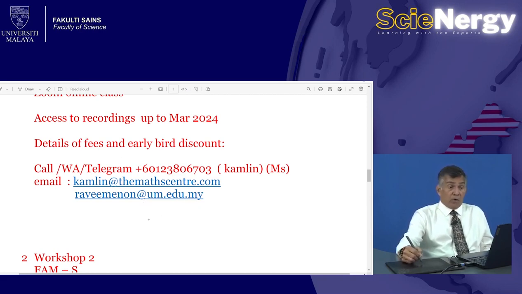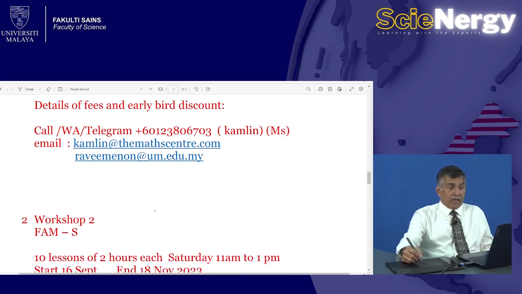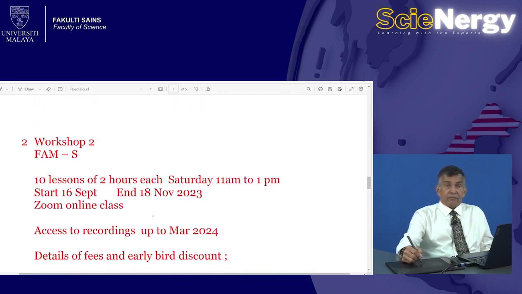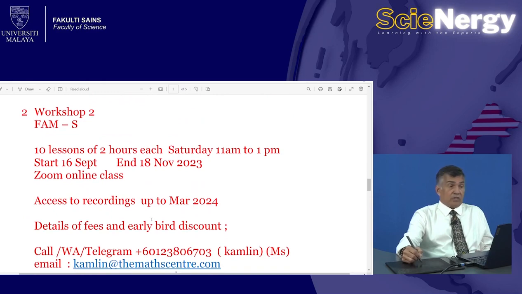That's for workshop number 1, which is on FAML, and we have the second workshop, which is FAMS, that will start sometime later, on the 16th of September. Same thing, 10 lessons, 2 hours each, Saturdays 11 to 1. This 11 to 1 is Malaysian time. So if you are in Australia, say, then just adjust for your timing differences.